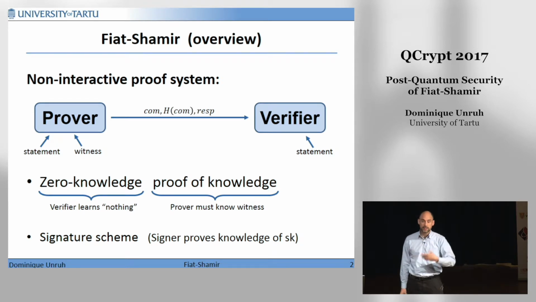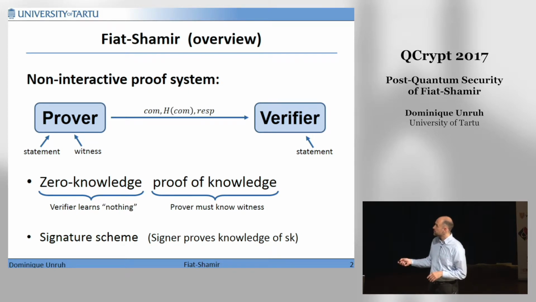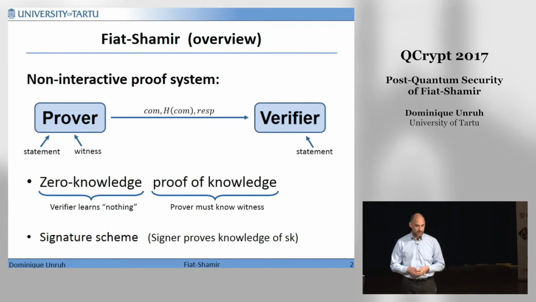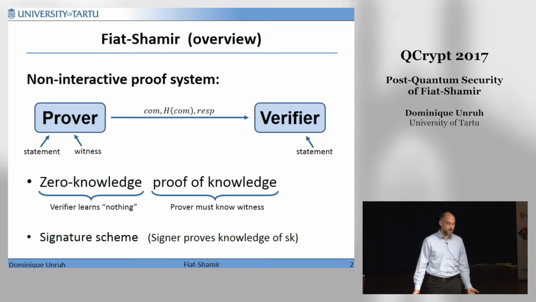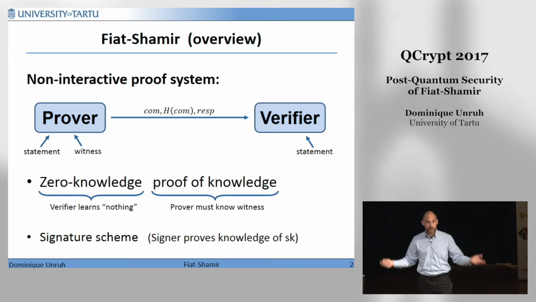Now, there are subtleties like where does the message go and so on. That can all be solved, but I don't want to go into the details. Basically, just take the message. If you have a zero-knowledge proof of knowledge with certain extra properties, such as so-called simulation soundness and so on, you can build signatures, which is why there has been recently also a lot of interest in post-quantum secure signatures, and Fiat Shamir is one of the possibilities how one might do that.